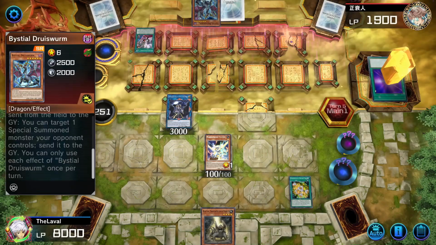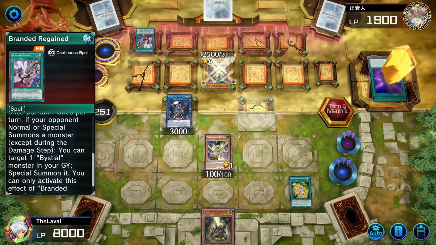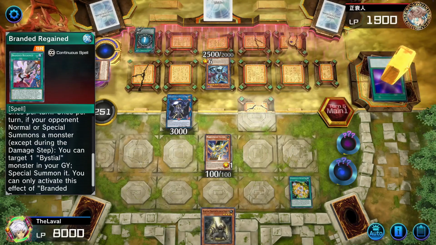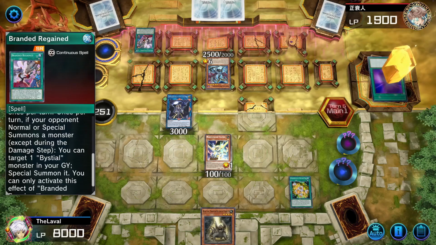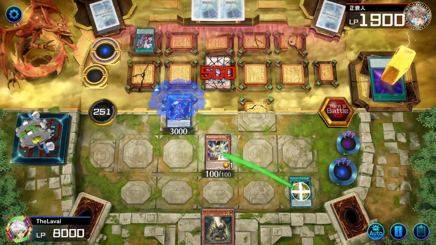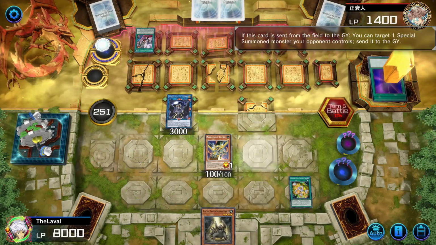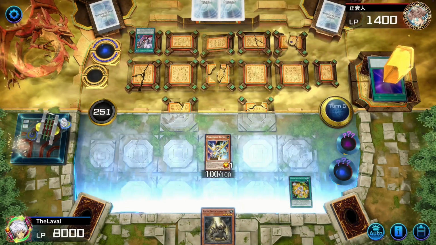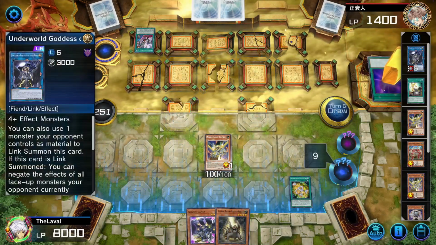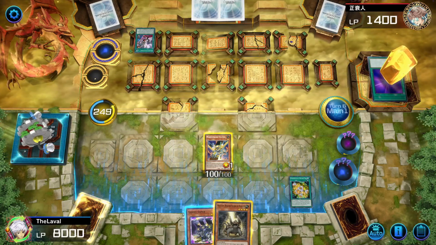Drew a Swarm. Oh, this does target. That is unfortunate. Also triggers Regained, which is unfortunate. Banishes, draws one. Okay, somebody really wants to get rid of this Underworld Goddess. My god. Well, you better have a normal summon. You don't. Well, then it might be Reacton for game. We just stick the Reacton and try to go for game.